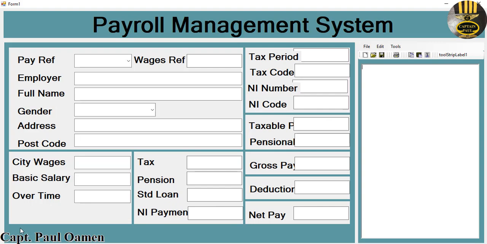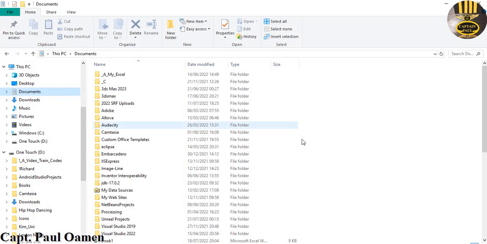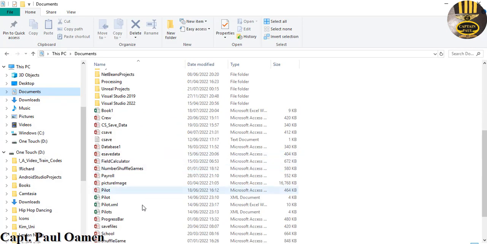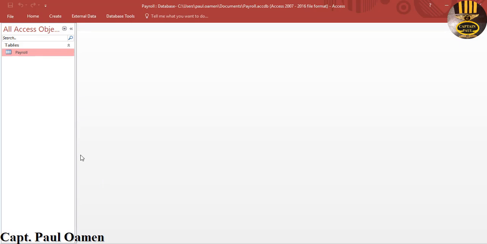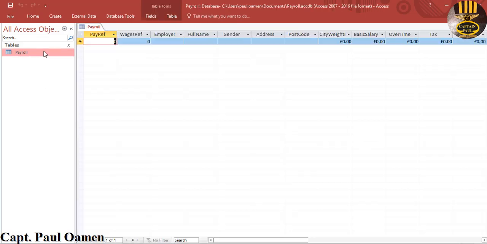We just need to add some buttons here. Now, inside my document, I need payroll. Double click on payroll. There's absolutely nothing inside that database. I have a link to the raw database, so you guys can always copy that.